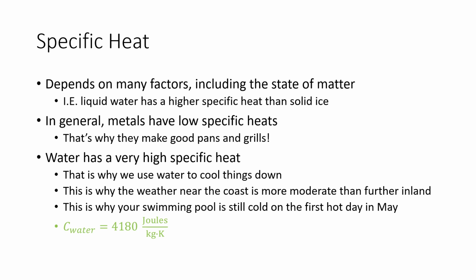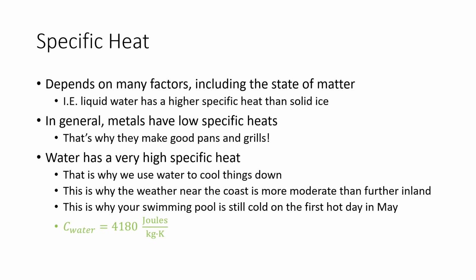It cools the land near a coast. So when you go down to the beach, the temperature doesn't change as much during the day because you're close to a large body of water. So in coastal areas, the temperature is usually more moderate than further inland. It's also why your swimming pool stays cold well into the spring, even as the weather starts to heat up.